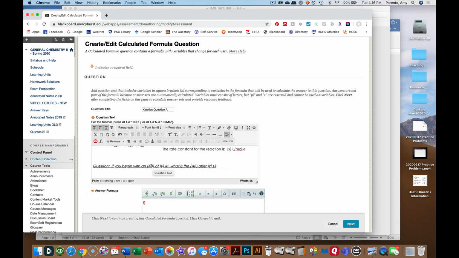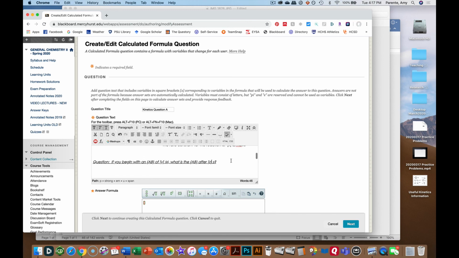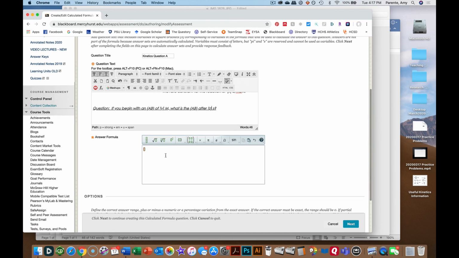And again, that's why I had to get rid of the brackets around these parts of my equation here, or my prompt for my question, because I can't have anything in brackets that I'm not saying I want to be a variable. Okay, so I've set up the prompt for my question, and now I'm going to tell how we answer the question. And again, this is a relatively lengthy process, but this upfront time is essentially going to be creating 100 different problems for me.